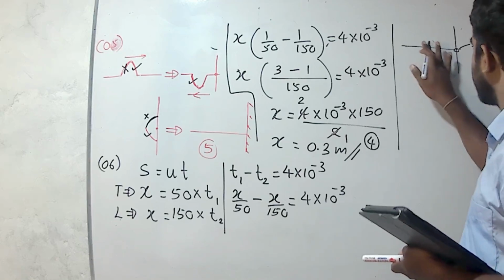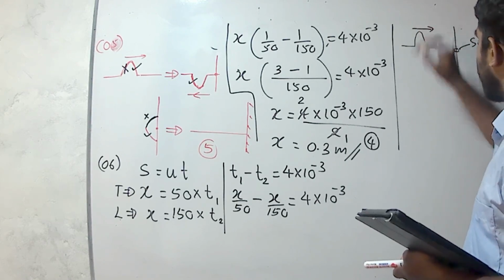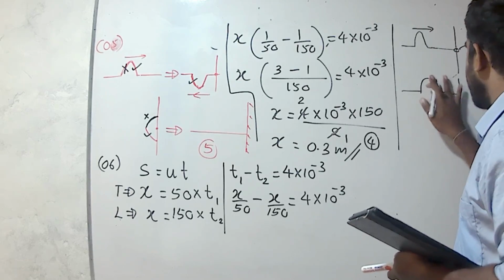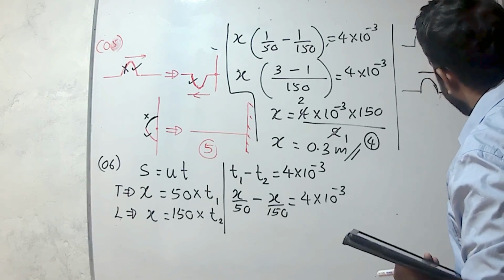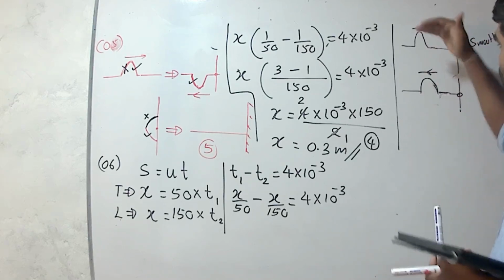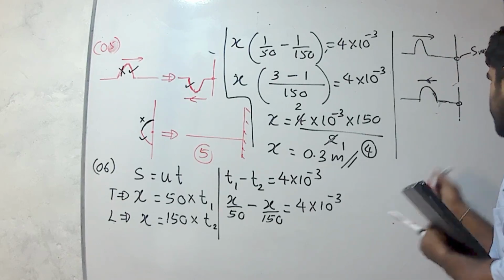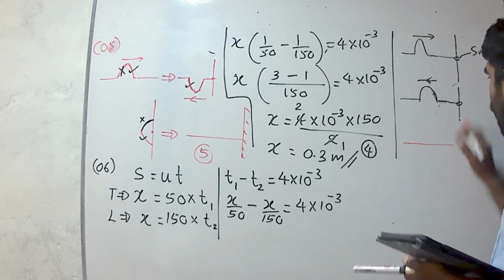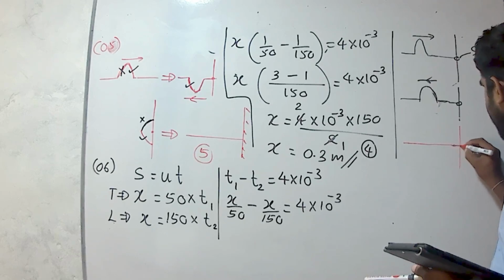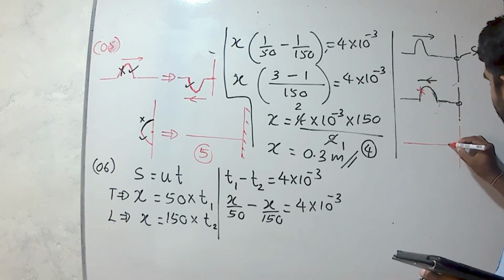For a smooth end, when reflecting a wave pulse, there is no phase change. It means this wave should be reflected in the same direction. Same direction means this pulse is upward, this pulse is also upward. When the peak of the wave pulse reaches the ring, it means half of this pulse should be reflected. Then we can draw. This part is not changing. It should be like this.